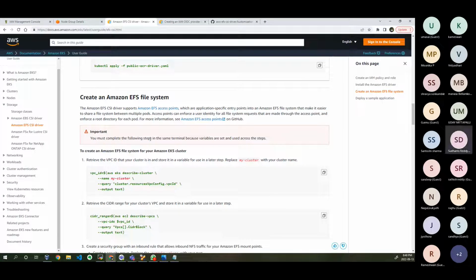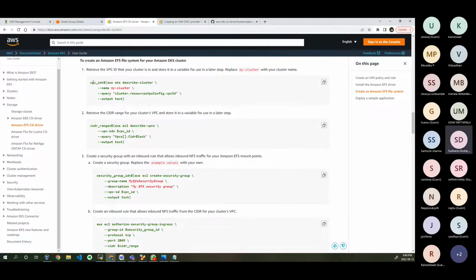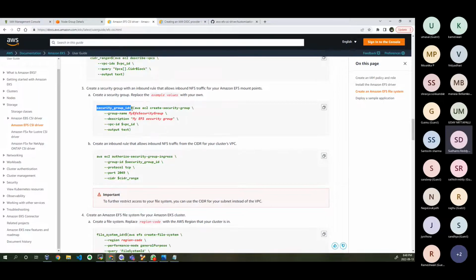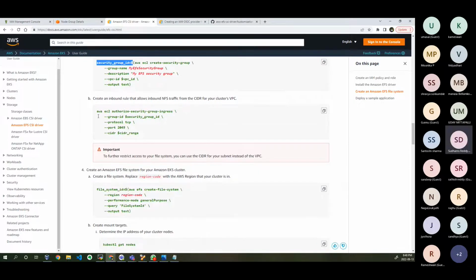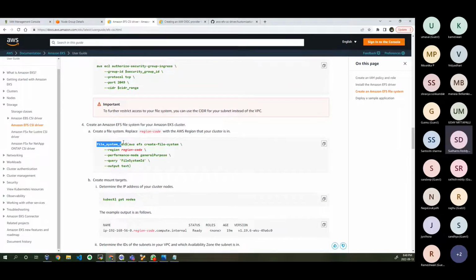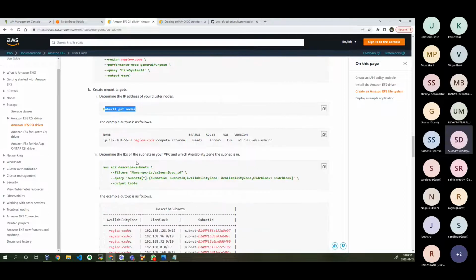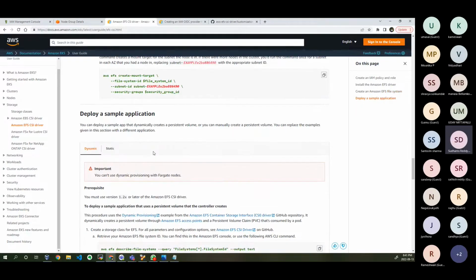You must complete the following steps in the same terminal because variables are set and used across the steps. So what they're trying to do, they are pulling the VPC ID, they're pulling the CIDR range, and they're creating a security group, and they're creating inbound rules, and then they're creating a file system actually, and they're fetching the node details, and they're trying to deploy on that particular node.